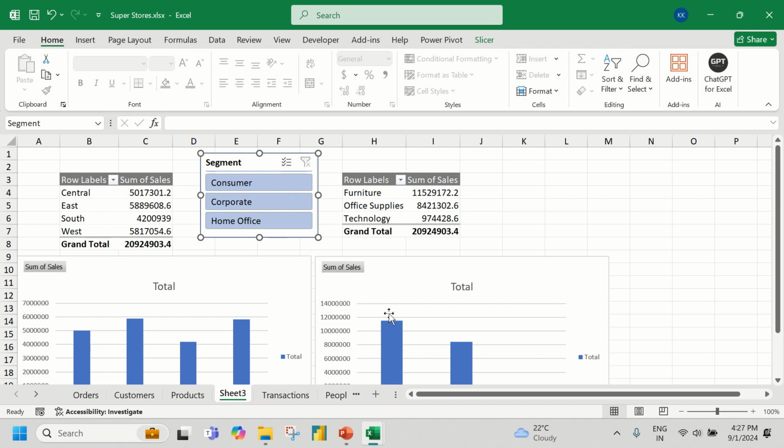But then how to get the connections between these tables? Use the Power Pivot. You know how to build the model, right? How do we do that? Simple. Get all the tables, find out the common keys, just simple drag and drop. That's it. It will create a relationship. Understood? Yes? Any questions on this?